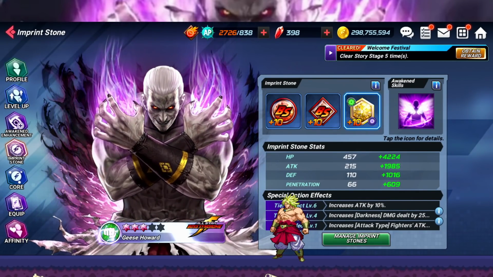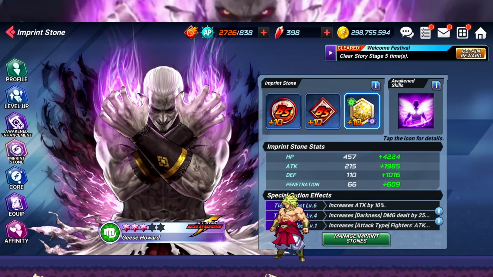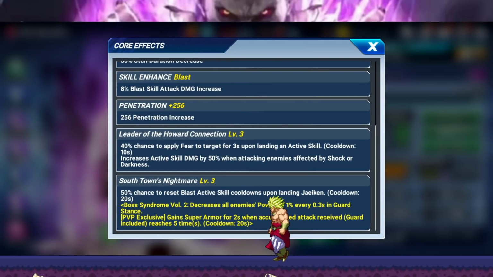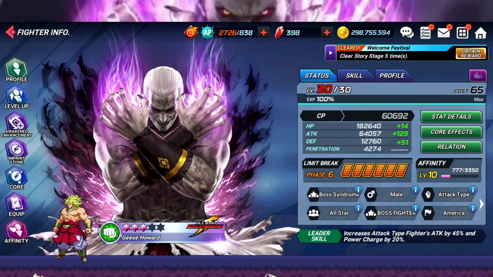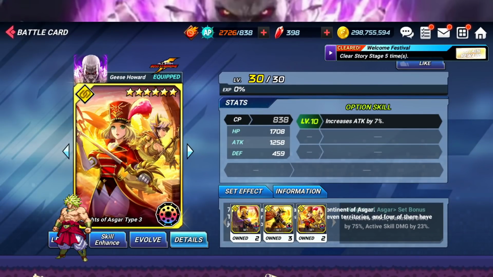And then we have a double attack stone that actually has darkness. And that's going to work really well with Geese because Geese actually has a nice attack buff for darkness. You know, increases active skill damage by 50% when attacking enemies affected by shock or darkness. He does apply darkness, but having a little extra darkness does help from that imprint stone. He doesn't even have max capsules. And I'm running the Yentama set. And I would just run the Akane set on him. In all honesty, that set would actually give you some immunity at the end. So that actually could help him.